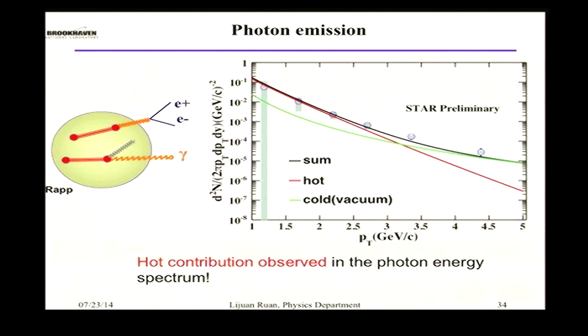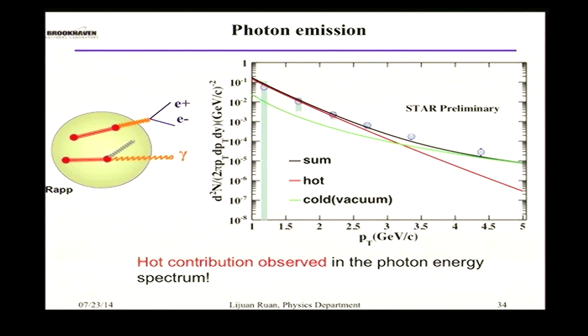So here just shows you the results. This is transverse momentum, but you can just think of it as energy, photon energy. And this is the production of photons divided by its energy and divided by each beam width. So for each measurement, you have a range. You just divide by that range. And the circles basically represent our measurements.